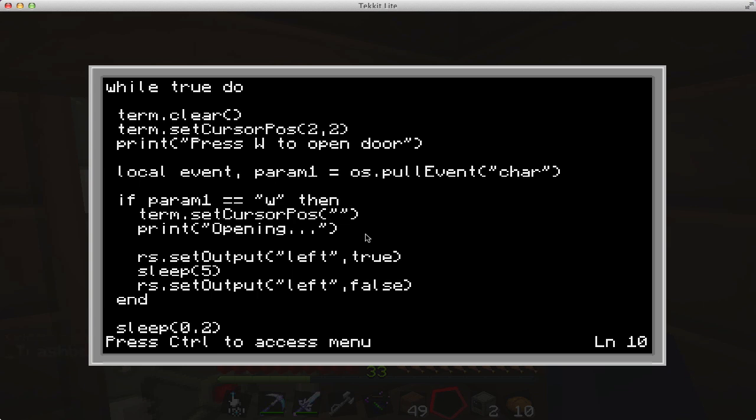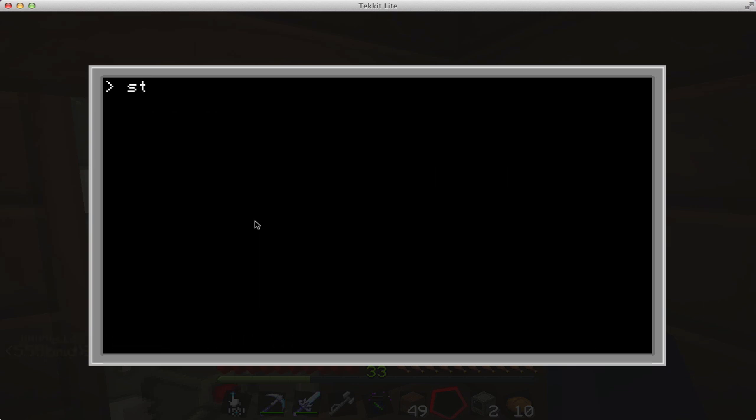Okay, so turn that set cursor POS. Oops. And what would this be at? So 1, 2, 3, 4, 5, 6, 7, 8, 9, 10, 11, 12, 13. So around 17, and then 1, 2, 3, 4, 5, 6, 7, 8, 9, 10. Wow, let's try that. 17, 10.